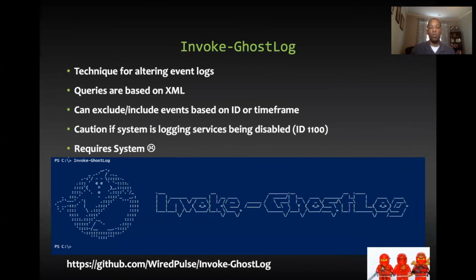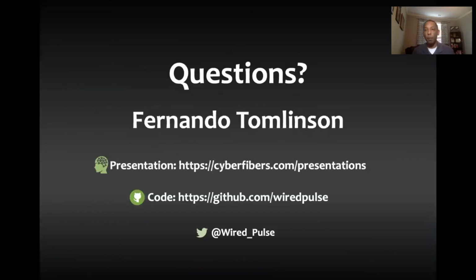All right, awesome. So that's Invoke-GhostLog. Again, the artifact I get from this is an 1100, but that doesn't necessarily tell me that somebody actually altered the event log, other than the service just shutting down for a period of time. But notice how quick that was. It was down and up. GhostLog did its thing in the background, as long as I fed it exactly what it was that I was trying to clean up. Okay, with that, that brings us to the end.